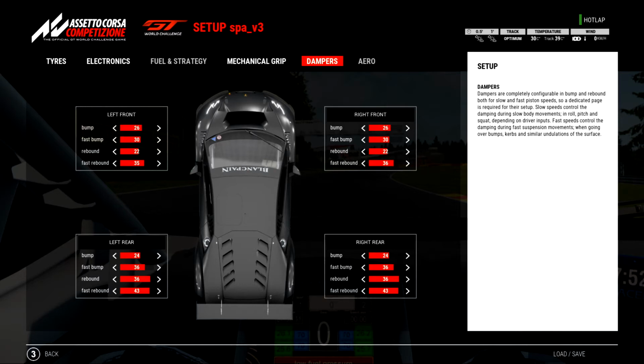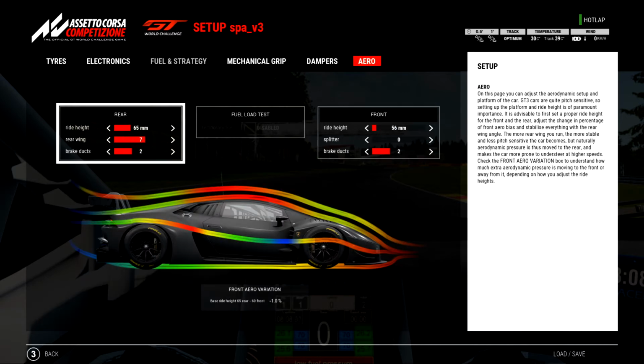So basically just tweak to try and get this thing to where it feels pretty balanced, doesn't want to kill you on turn in, and also has a decent balance through the middle and exit of the corner, not throwing its weight around too violently, hopefully.